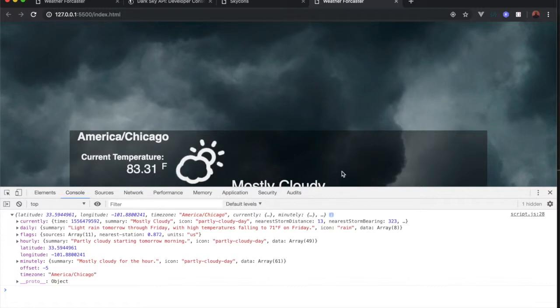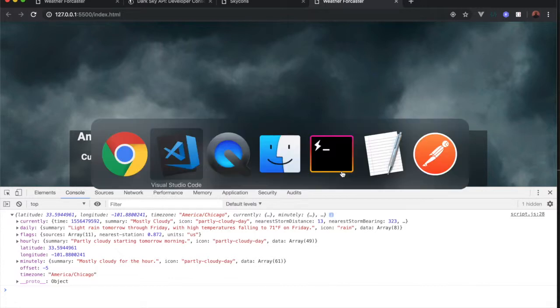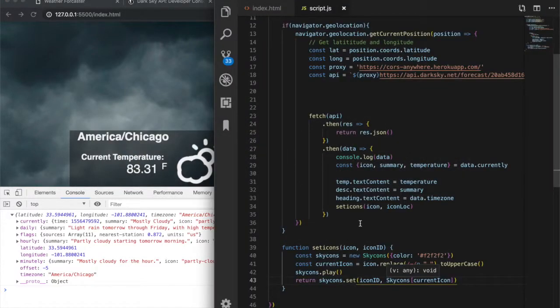So now let's work on getting our background to change.